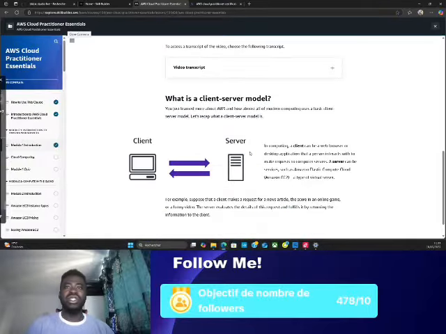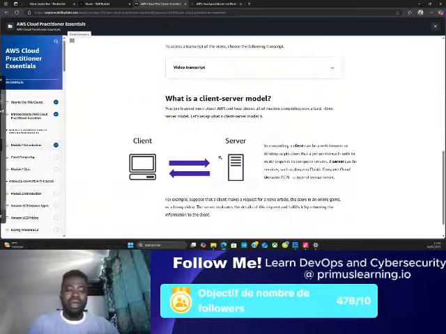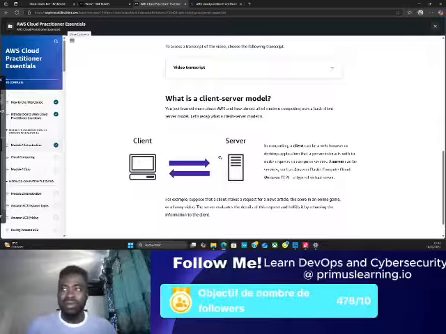the client-server model is just to understand how computers generally work, right? When you talk about client-server architecture, who is the client, who is the server, what is the server, what is the client, and how it's all about, right? If I want to put this in very simple terms, when I talk about client-server architecture, generally it's a computer term. It's not only about cloud computing, but with AWS, when you're dealing with the cloud, it's about the client-server architecture, right?